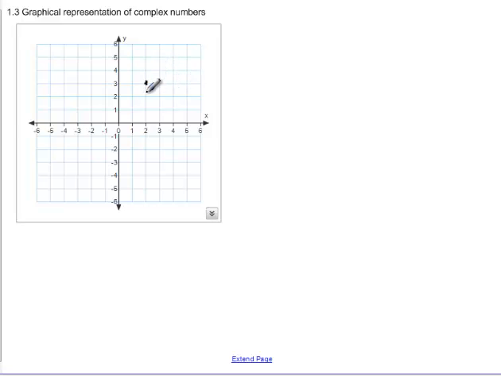Okay, so now this number, who can tell me what this number is? If you can see on the board. This number is 2 plus 3j. Now, as I've represented 1, 2, 3, 4 on the number line, this is a complex number. I've represented this number where? On the plane.